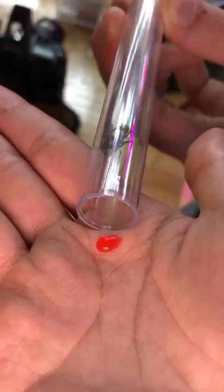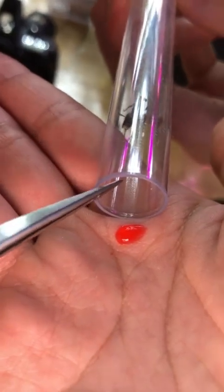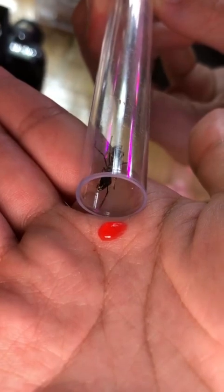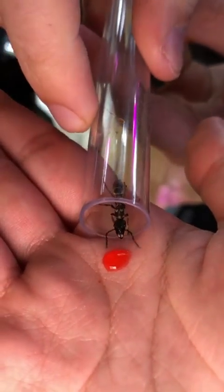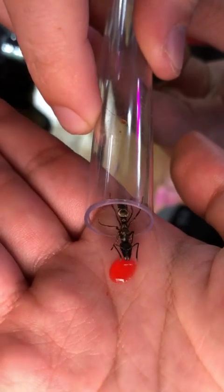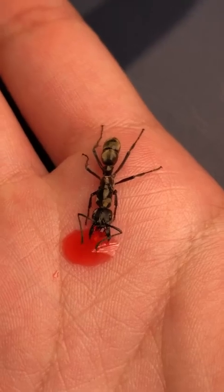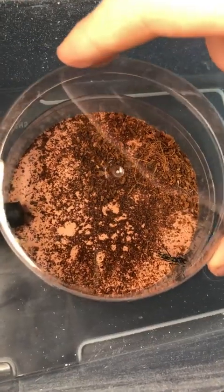This queen was being a little bit more stubborn than the last — she was refusing to come out of her test tube. In a desperate attempt to get her out without having to shake the tube badly, I placed a drop of nectar right outside the entrance of the tube. Much to my surprise, she started sniffing it right away and slowly began crawling out as she started drinking the nectar. I pulled the tube away from underneath her, and happily she began drinking the red hummingbird nectar with a drop forming between her jaws.